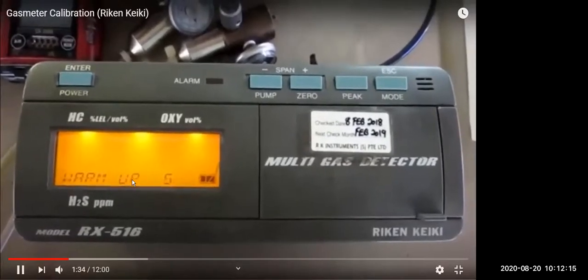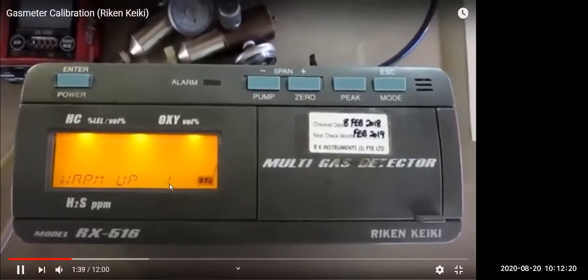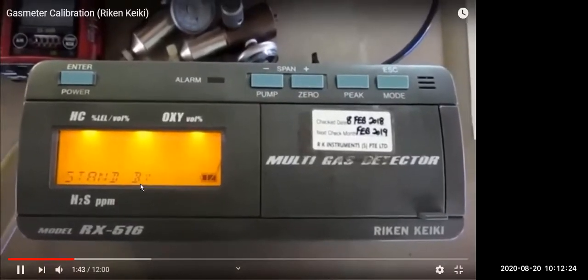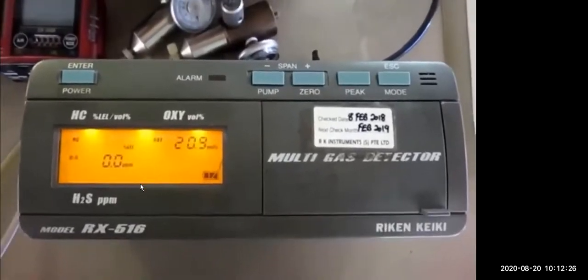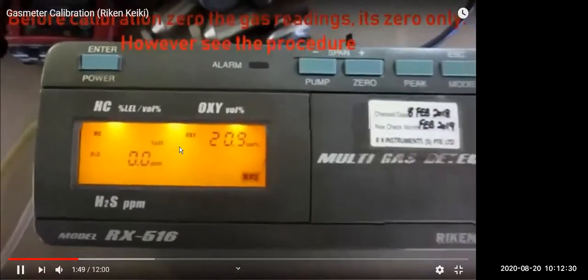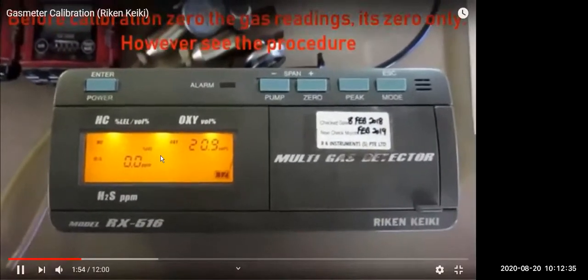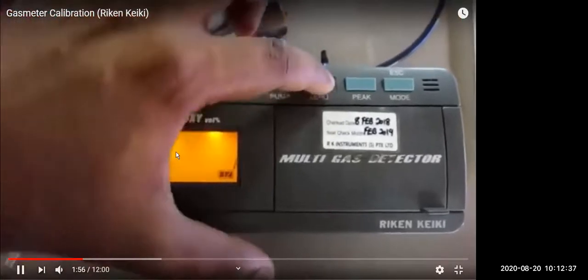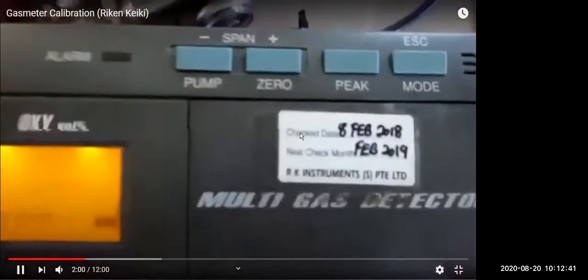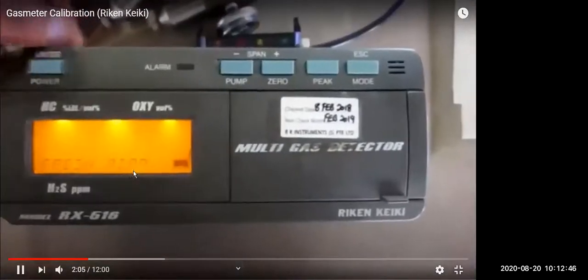First it takes some time to warm up, and after warm up it will start. After warm up, like a radar, it goes to standby, and then it starts checking the gases. Hydrocarbon is zero, oxygen is 21, and H2S is zero. Then you have the zero calibration, checked from fresh air.